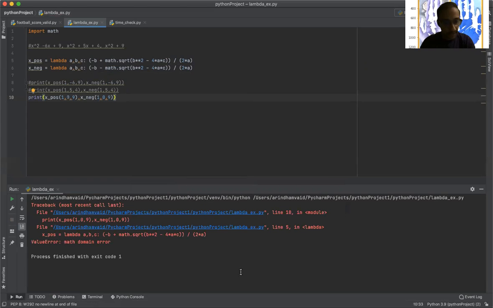We're getting an error here: math domain error. How we've written it now, we're taking the square root of a negative value in this case. So this is basically how to set up a lambda in Python, an inline function. You can think of it that way. It's a simple example with the quadratic function, but if you have any modeling equations and you want to make them as compact as possible, lambda is the way to go.